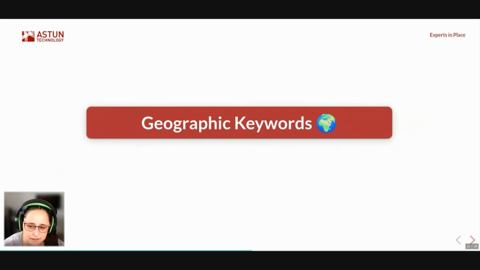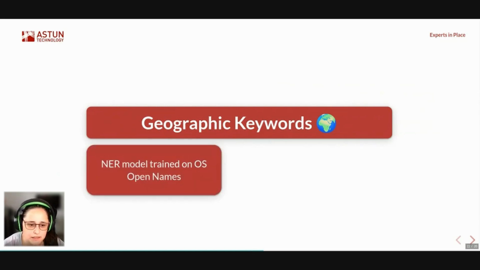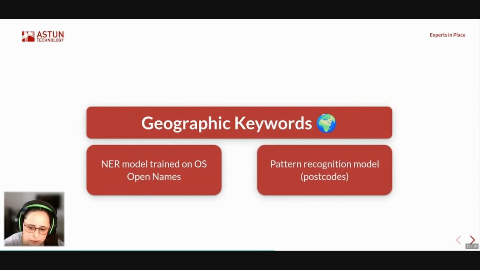Geoparsing, although it's definitely a thing, is generally not very fine-grained, and we needed a level of detail that was taking that down to UK roads and settlements and mountains and even postcodes. For this, we built two custom pipelines, one that uses named entity recognition trained on the OS Open Names dataset, and one that uses pattern recognition for postcodes. This approach, in our experience, was the best for processing efficiency, and it also runs on a normal laptop, which is a huge benefit. You don't need any powerful machines to run it.